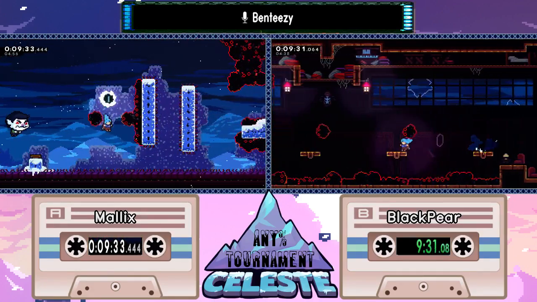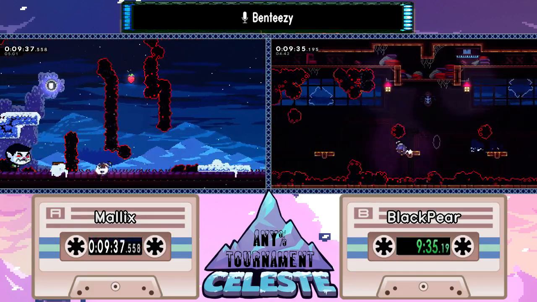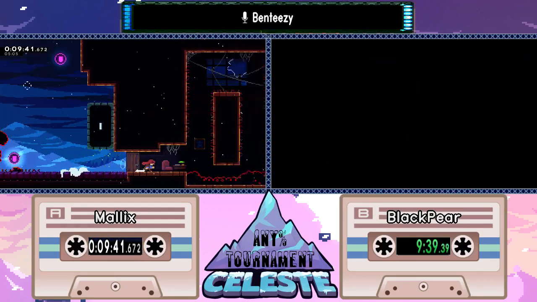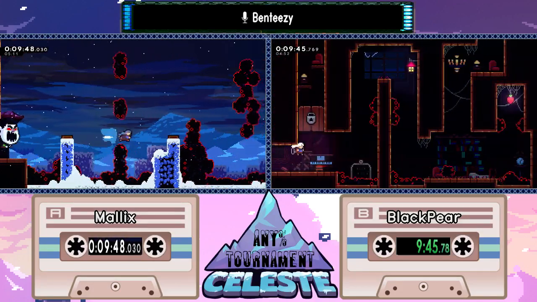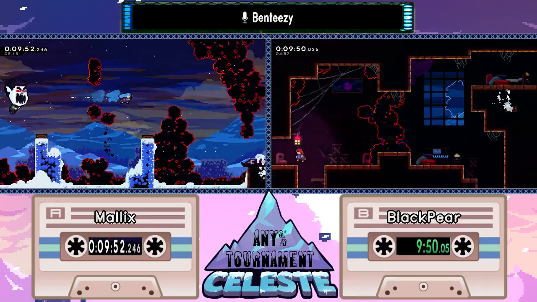BlackPear having a little bit of trouble with the dust cycle in the key room. The dust cycle can be very tricky because if you go as fast as possible, the last dust bunny is right in your way, so you have to kind of slow down. And Mallix is really breaking away now. Mallix is about to be done with chapter 3 before BlackPear even enters Oshiro. Okay, there we go. BlackPear got the key.